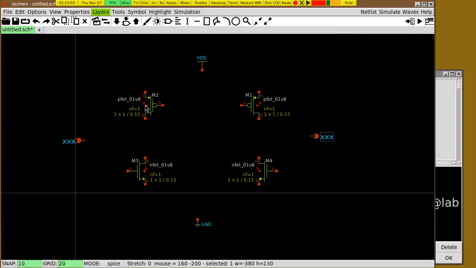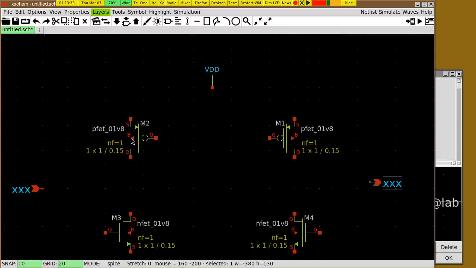new interface. I can just click close to a symbol pin and drag a new wire. I can drag a wire here as well, drag another wire, drag a wire here.